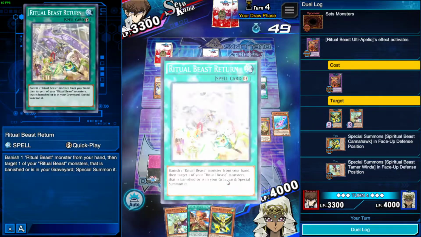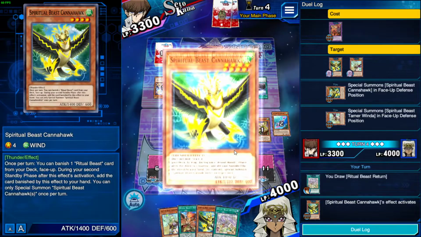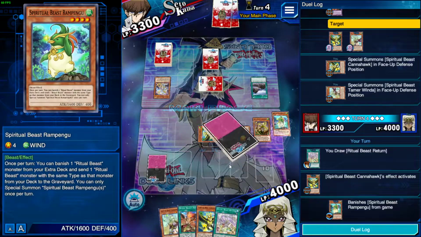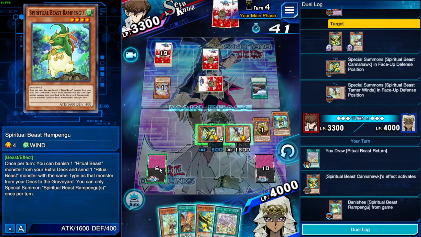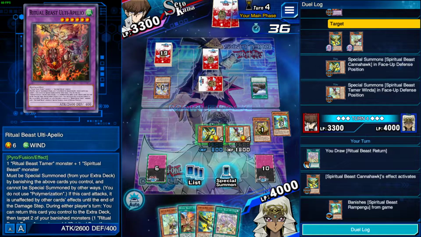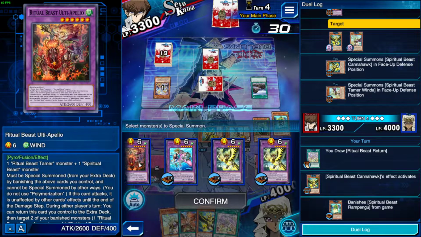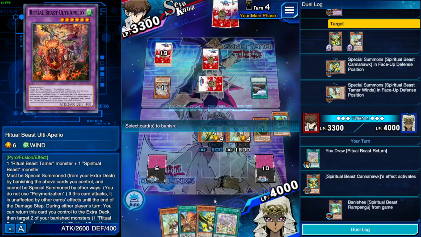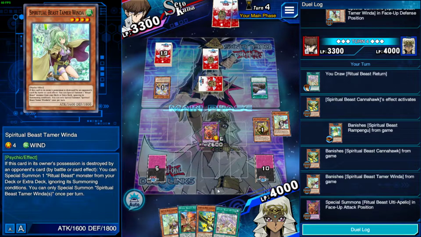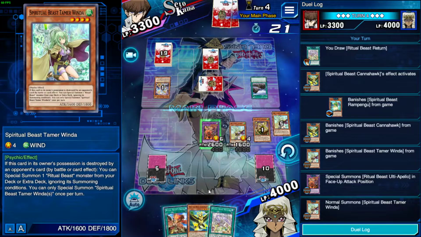And then my turn, we draw. Going to activate Canahawk's effect. I don't want to chain any of those. We'll send Rampengu. And so now we're trying to go for lethal. How do we do lethal here? Ah, shoot. So I think we summon Ulti Apelio. I'm going too slowly because I'm not exactly sure what I'm doing 100% here.